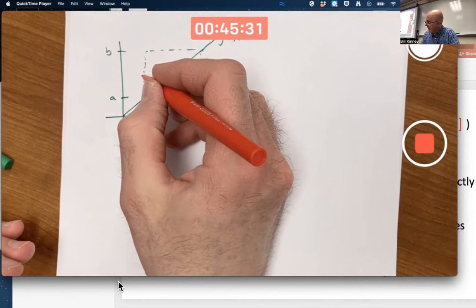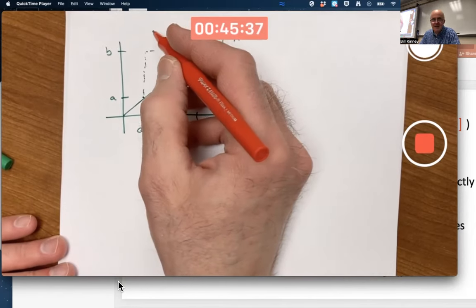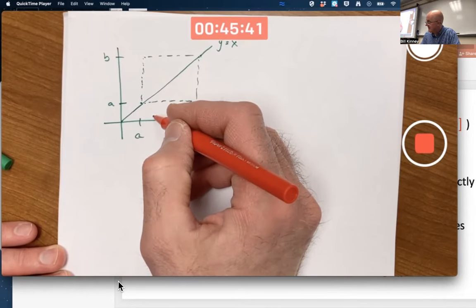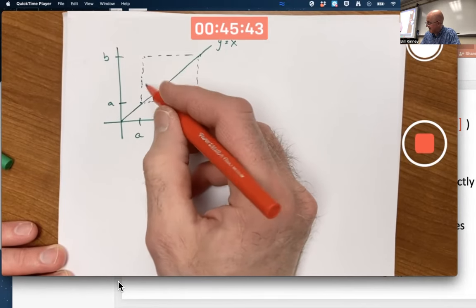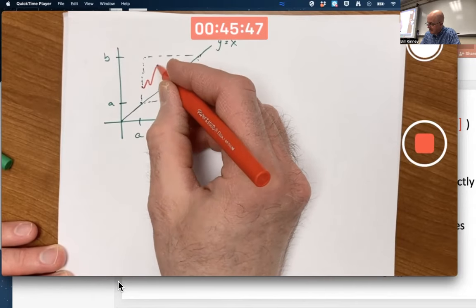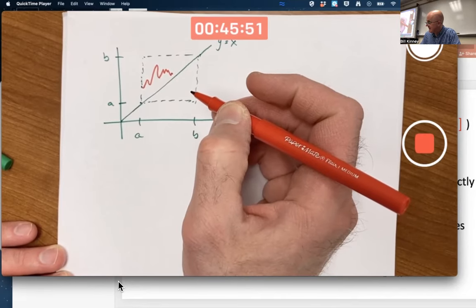And we also know, most fundamentally besides the continuity, that the outputs are always between A and B. The graph is not going to be up here. It's not going to be down there. It's got to be in this box over the entire interval. It could be doing something crazy. Continuous functions can do crazy kinds of things.